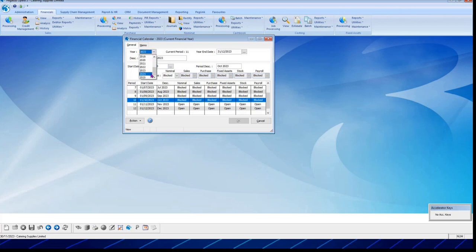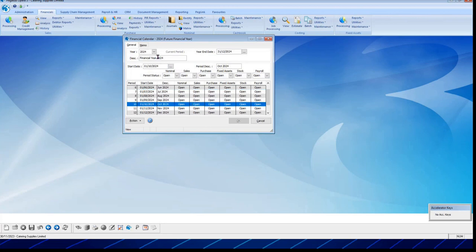You'll notice in here I've got all the periods open, so I can really post anything up to 2.5 years from now. As an administrator of the system, if I need to come back and repost anything or do anything in a previous period, I have the ability to come in here to open a period, open a sales period, do some sales transactions, save that, come back and block those periods again. That process will do exactly the right thing with brought forward figures for our nominal accounts.